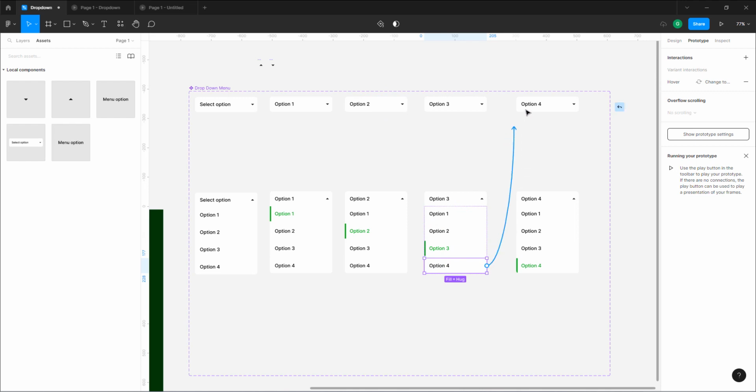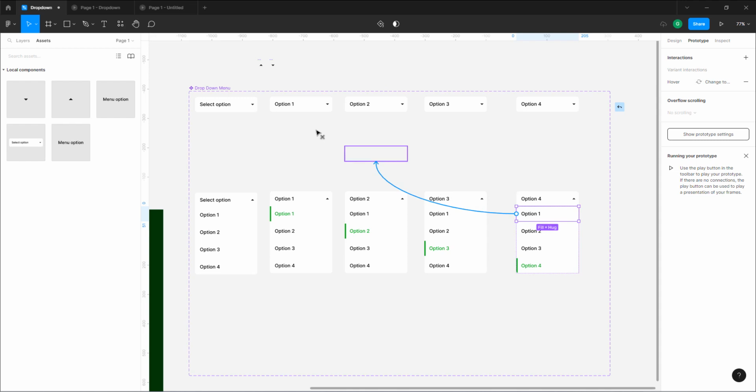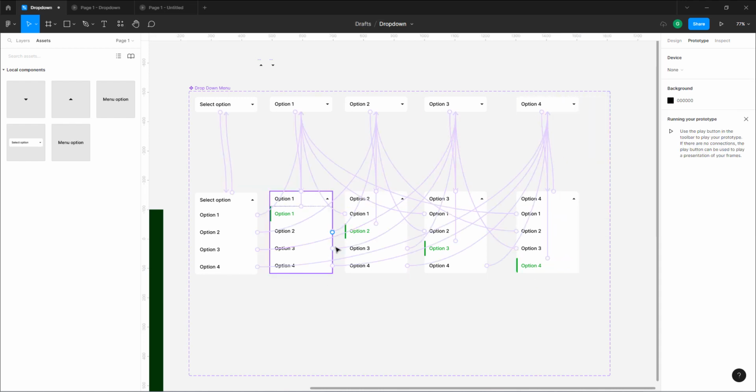Always learn to test out your prototype before you go ahead to round up. So always make sure as you're designing and prototyping, you are also testing it and seeing what's going on. Okay, so here we go. So right now we are fully done with the prototyping.